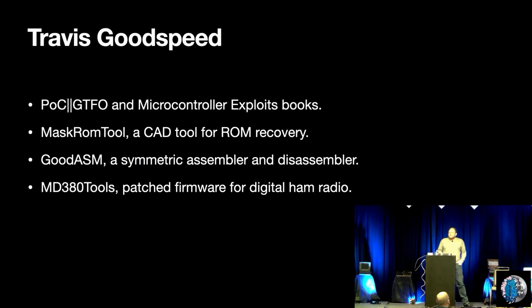I also make an assembler called GoodASM. It is symmetric, so you make one definition and you get both an assembler and a disassembler, and it's designed for you to add a new assembly language as quickly as possible. So you can sit down in a coffee house and in an hour or two, you can implement any of the 8-bit CISC instruction sets that were popular in the 80s and the 90s.